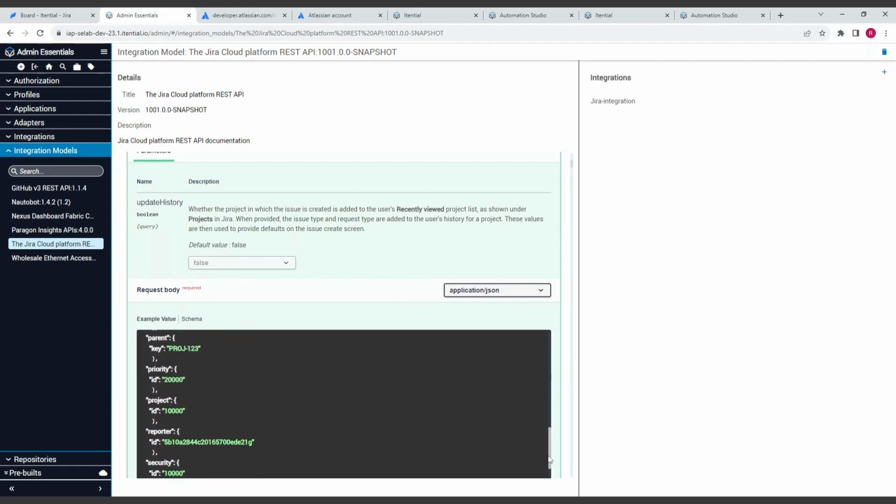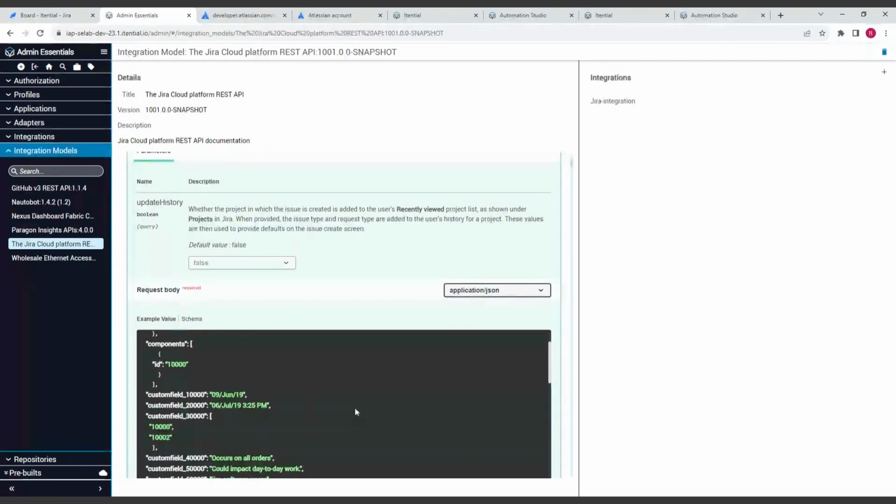Also the quick Google searches, since these are defined by the vendor themselves. We're not defining these. We're just extracting these fields and these requirements from their documentation. You'll find that a lot of developers or DevOps teams, even if they're doing something in code, maybe they're using curl on a command line, or they're writing something in Python or in JavaScript, you'll see, if you do some Google searches, people posting example JSON objects for things like creating issues.